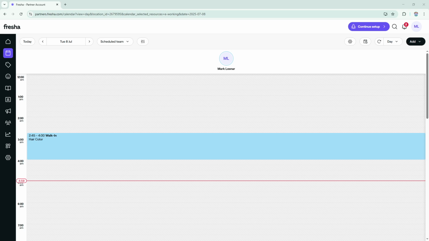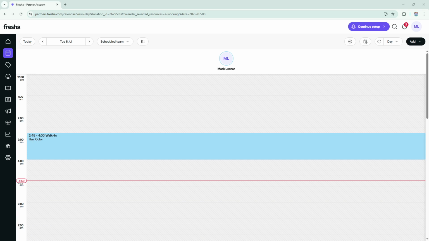First, you'll want to navigate to your Fresha dashboard. This is your central hub and command center for all your business activities, from scheduling to inventory management. It provides a comprehensive overview of your appointments, making it easy to keep tabs on what's coming up and any changes that need to be addressed.